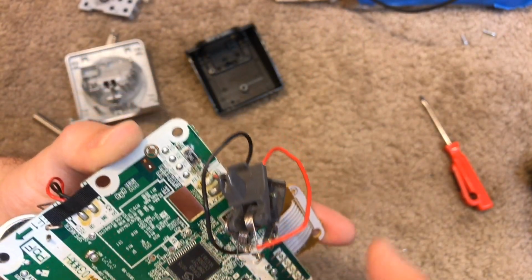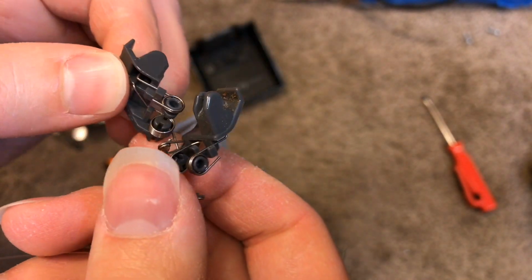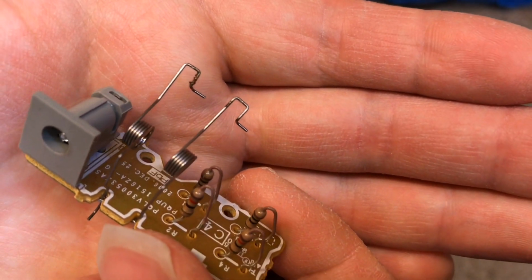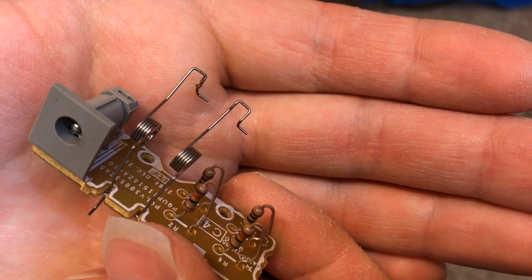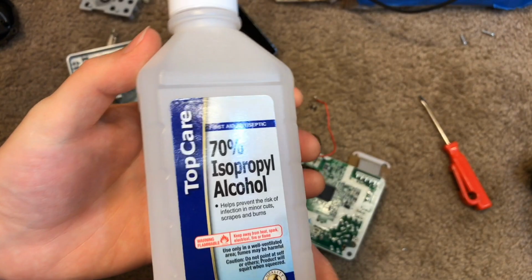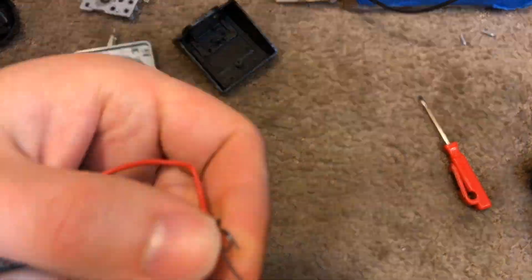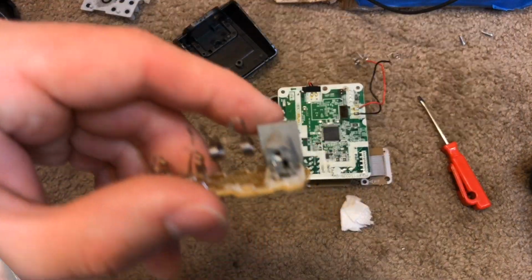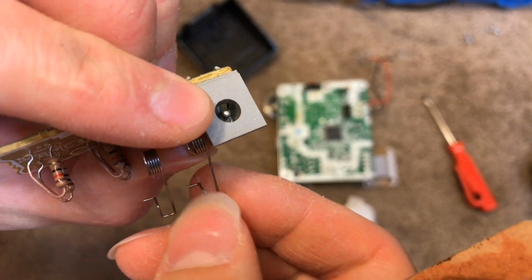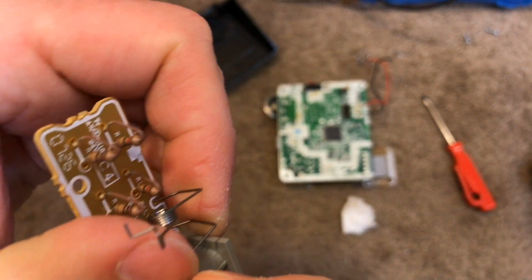Before, I neglected to clean the charging contacts, and so we're going to take this apart here and clean these, and we're also going to clean these as well, which are quite dirty, and that much dirt on there will cause all sorts of problems with the charging. We're going to clean these as well with isopropyl alcohol. This is actually rusted. That's not removable dirt that's going to come off of this alcohol. That's rust. So we're going to have to sand it down.